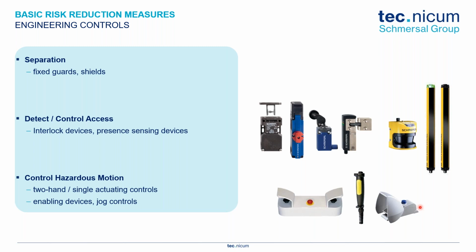Now remember here, the hazard is there. We've already come to the conclusion that these are the hazards that are with the machine. There's nothing we can do as far as eliminating or substituting them. So these options that we have here are how we can safeguard these identified hazards. So again, guards, interlock devices, or safety functions. These are engineering controls with these types of devices.